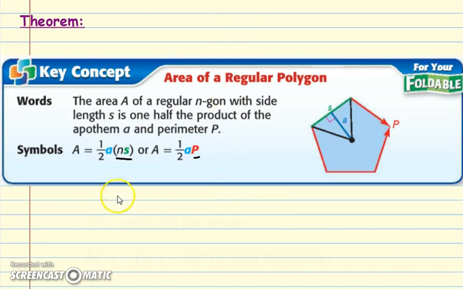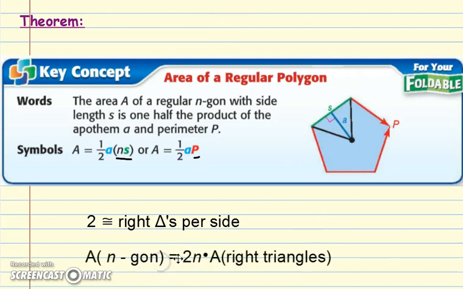And that gets derived from what we know from class. So you guys can use this formula if you like, or think about what we figured out in class. We create two right triangles per side. So we know there's going to be two right triangles in each side, and we can just multiply that. So the area of any n-gon, n is obviously our variable depending on the number of sides, is two times the number of sides, because there's two right triangles per side, times that area of right triangles. In today's notes, we're going to be using what we figured out in class, and the formula that's given in the theorem book. You've got to figure out what works best for you.